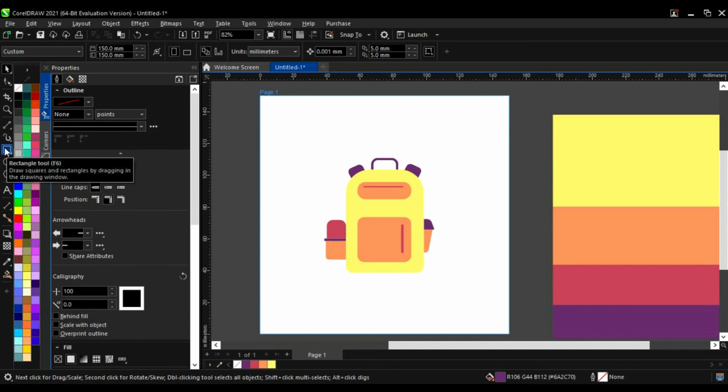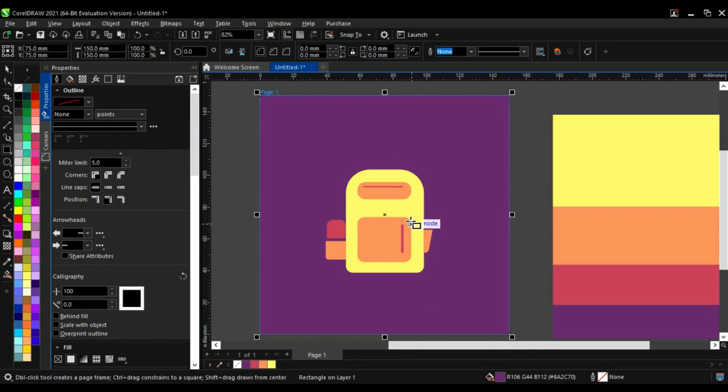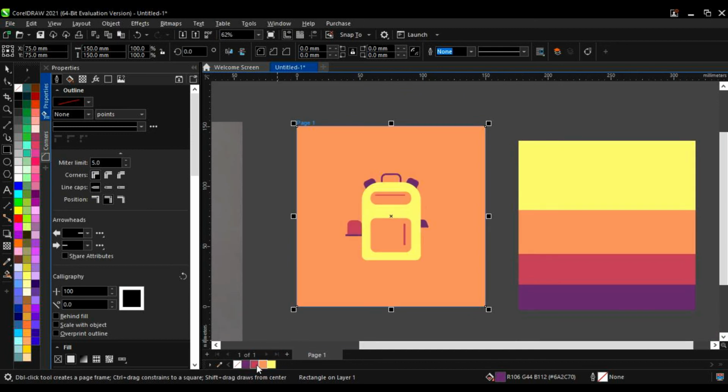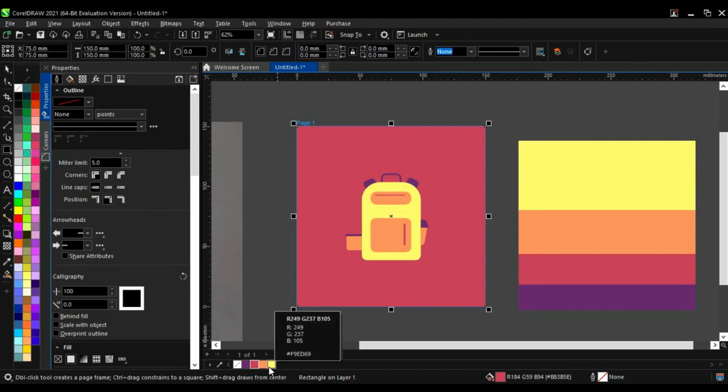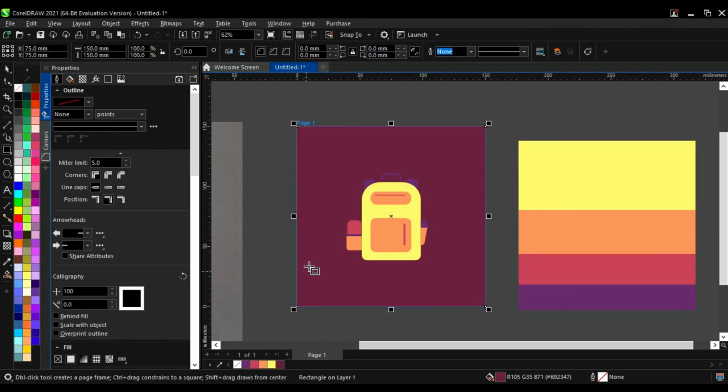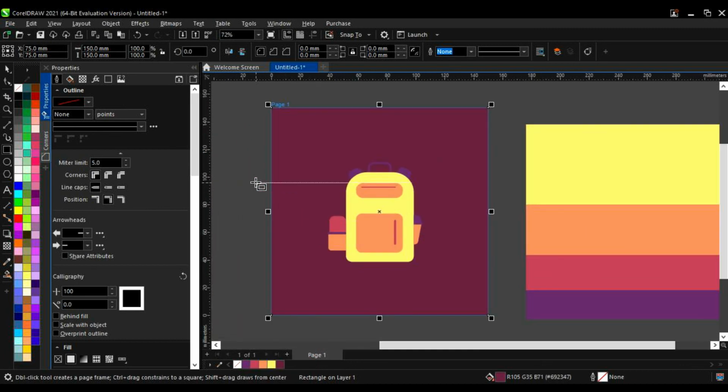So I can add a background to it now by double clicking this rectangle tool. There we go. I want a color related to one of all these. I'm going to long click on one of them. So let me do it for this color. I hold down my mouse on it, and it gives me these different colors here. I'm still holding my mouse. I can select any one I like. I want to go for this very dark one there.